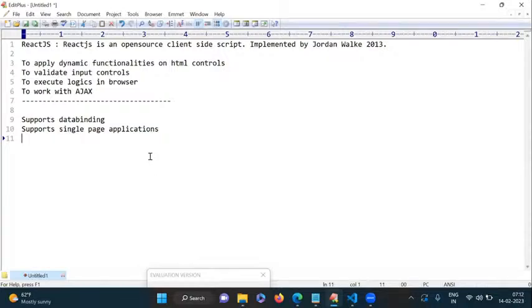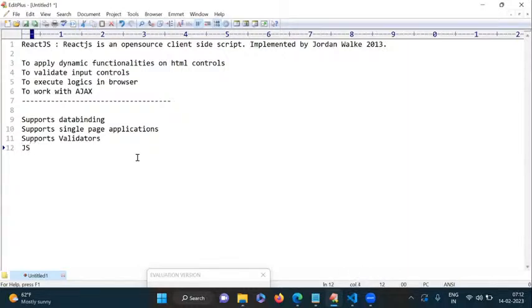That is the concept of single page application. Next, it provides many validators.